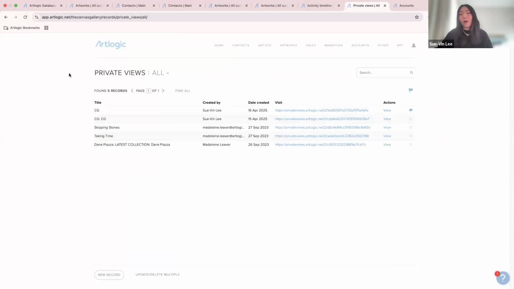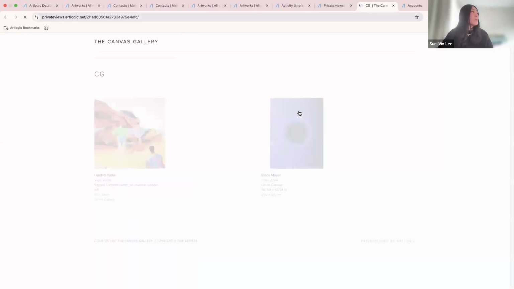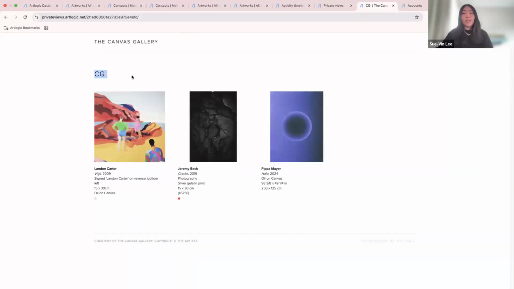I have created a private view for this webinar so that I can show you clearly what this will look like. You can see the default gallery name is presented here very clearly. As we scroll down, we can see the courtesy line is presented at the bottom. And then you can see the availability dots appearing here in the private view. Now, you may also notice that this artwork doesn't have an availability dot. That is because the artwork is available. And as I said previously, available artworks will not have a colored dot appear in the private view.